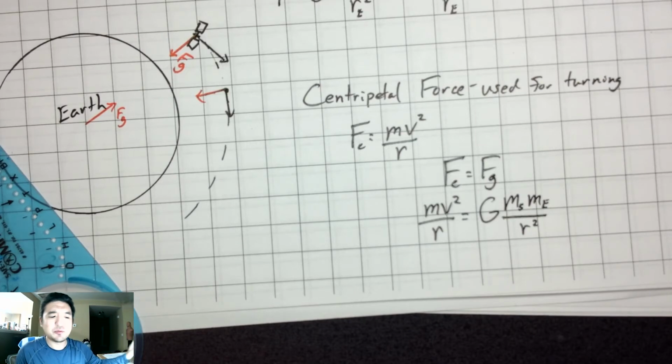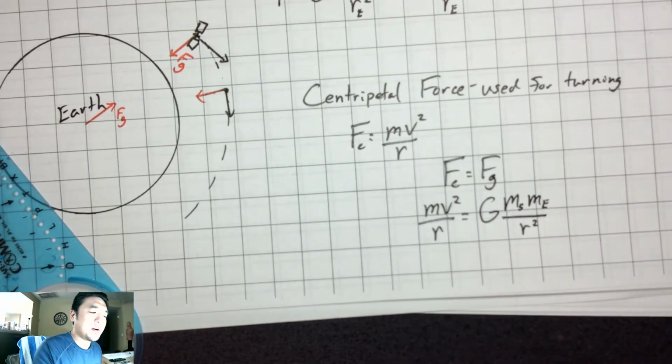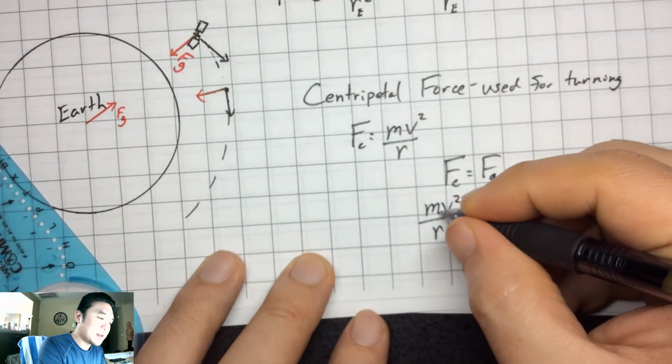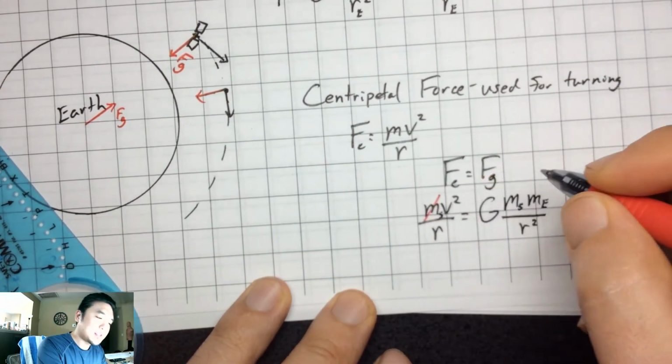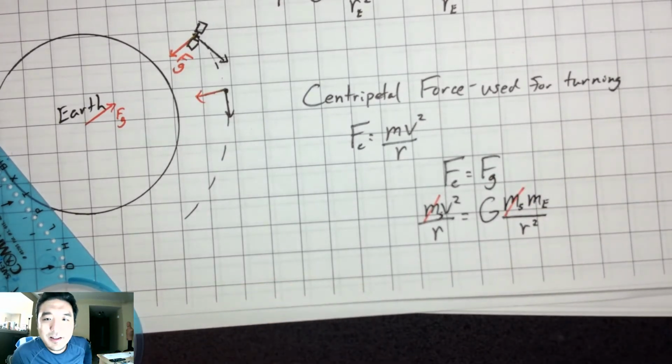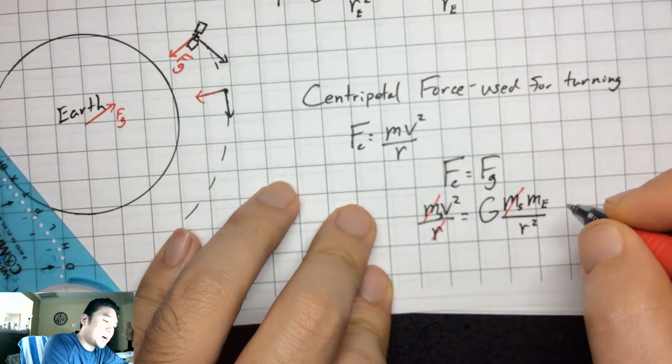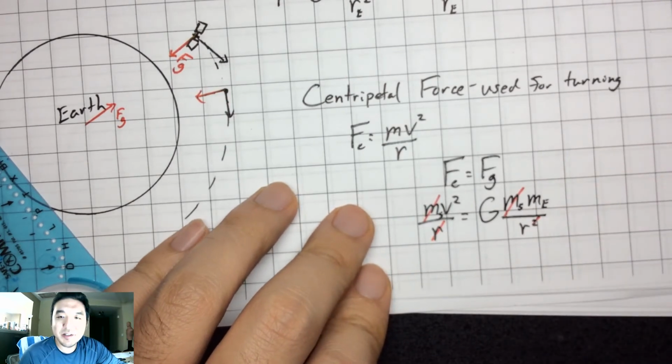So now let's do a little bit of algebra. This M over here, what is it? It's the mass of the thing going in the circle. It's the mass of the satellite. So if I look here, algebra-wise, you see how we can just cancel out the mass of the satellite? That's kind of neat, because the mass of the thing moving in orbit doesn't really matter. That means we can put a bunch of different sized objects in the same orbital path, like a space station, and they don't fly apart. They all just stay together. Another thing we can cancel out is one of these r's. One of the r squareds goes away, so it's just r left over.